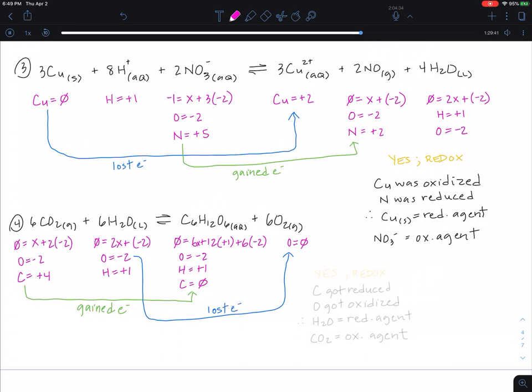Now, how did I know to grab the oxygen from water and not carbon dioxide? Well, you can't have carbon dioxide both oxidizing and reducing itself. So we've got two things in the pot there, and I'm grabbing that oxygen. Now, in general chemistry, what is your job going to be? It's going to be to recognize that this was a redox reaction at all. It's not going to be your job to draw the glucose molecule and point to the carbon that got reduced. Recognizing that it is a redox, that's your job. Yes, this is a redox.